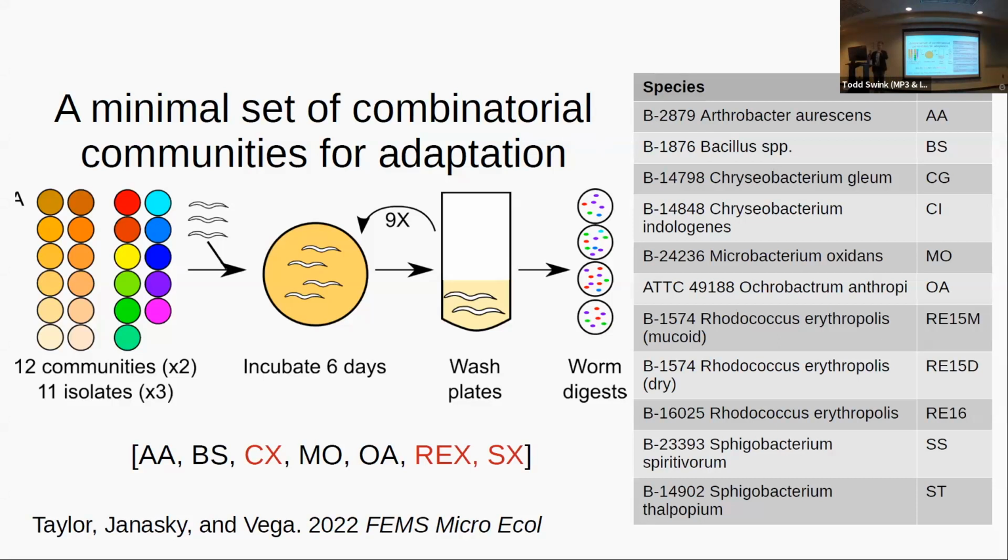And from these, we have 7 positions. We dropped one because at the time we didn't have a taxonomic ID for it, so we couldn't include it. We've got 7 positions left, and at 3 of these positions, we have options. So we've got 1 strain representing Arthrobacter, 1 strain representing Bacillus, and 2 strains representing Chryseobacterium. This allows us to create 12 combinatorial communities with the same taxonomic positions but slightly different strain membership, and all 11 single species isolates. And we're going to put worms on them, and we're going to passage them every 6-7 days for 9 to 10 passages and look at what happens to the communities that we're seeing inside these worms over time.